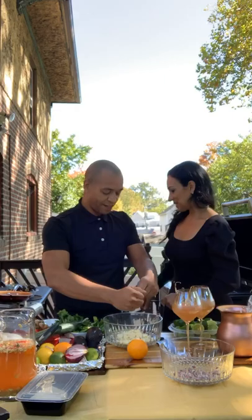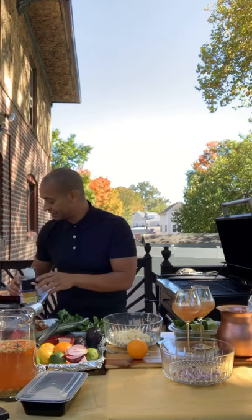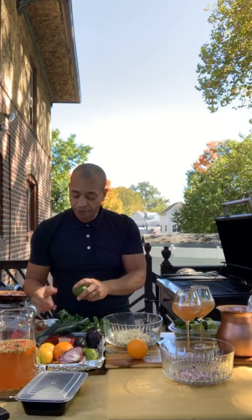So you do that while she gets her lemon juicer, because she loves that lemon juicer. I like to be barbaric and Neanderthalish and do it all with my hands. But she loves her lemon juicer, and I love to see her happy. But like I said before, about enhancing our ceviche with some zest.